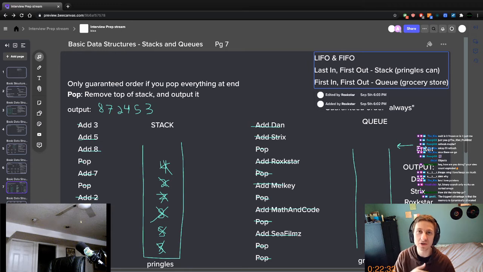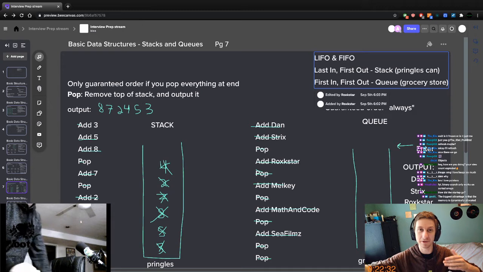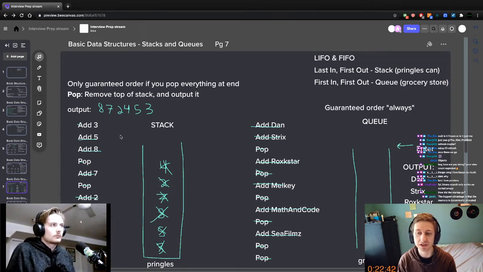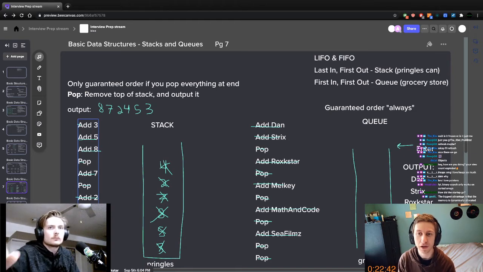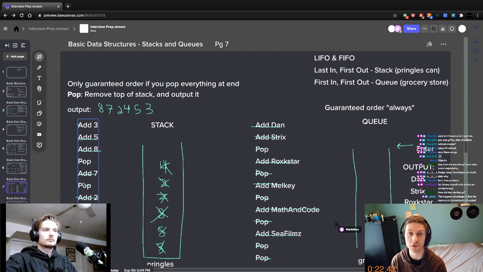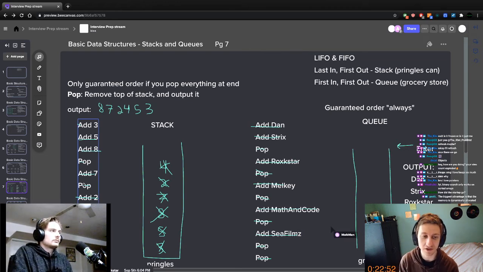And when you think of a queue, you can think of it like a grocery store. First person that gets online is the first person that gets out of line, right? If you're first, you get checked out first. Easy enough. And we just did some basic add and remove, adding and popping, which is the term for removing a value and returning the value.